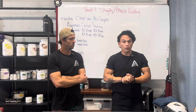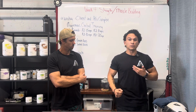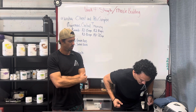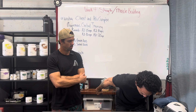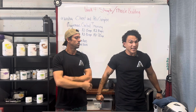So super important for the kickbacks. If you're standing straight up and doing the kickbacks, you're not getting full extension. You must get into that nice RDL position like we do for bent over rows. Same thing. Push that butt back, get into that nice comfortable position. From here, you should be almost parallel to the floor when you kick back, and then back to that 90 degrees. That's max out.